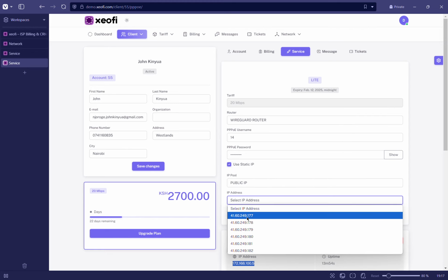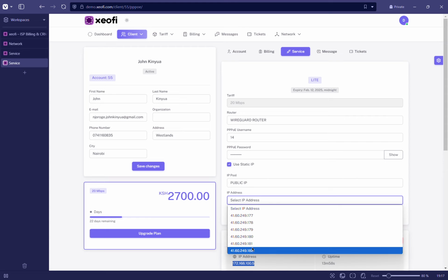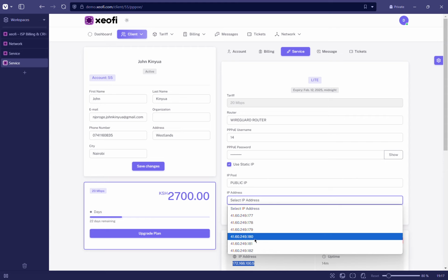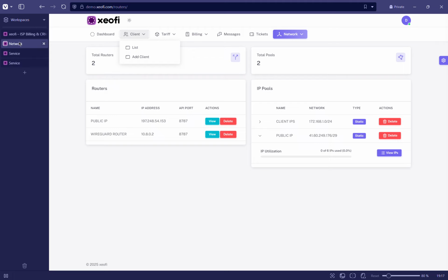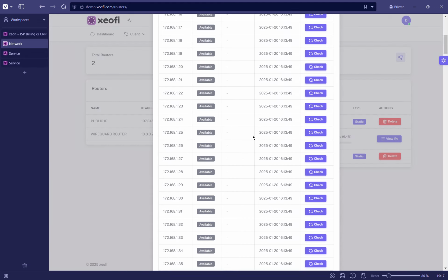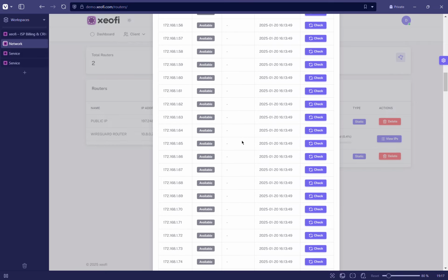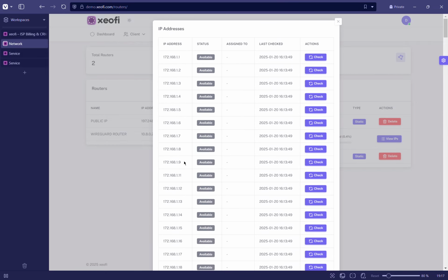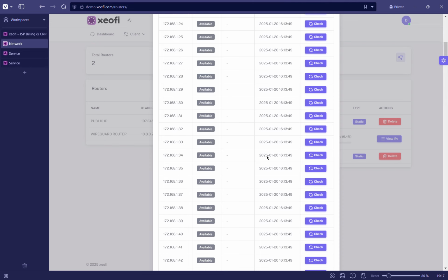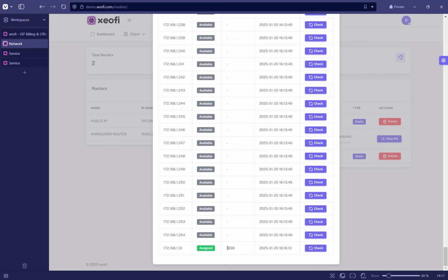Your public IPs, some of them you've already mapped to your network, but of course you can see them from here. So that's where the new network IPAM comes in. If I reload this page and click on client IPs, you'll see we've assigned one private IP to one client. If I click on view IPs, wait, where did .10 go? 8.10, you can see, is not there. The IP doesn't exist.